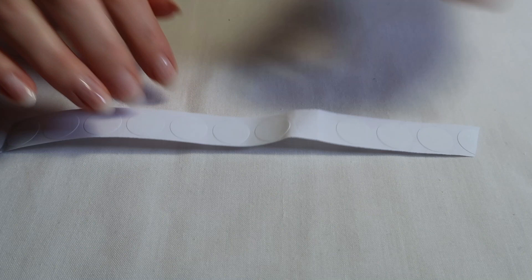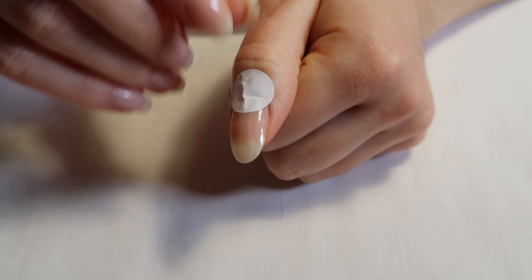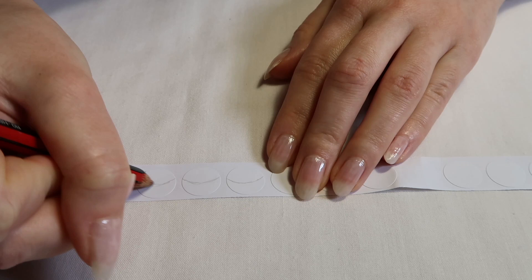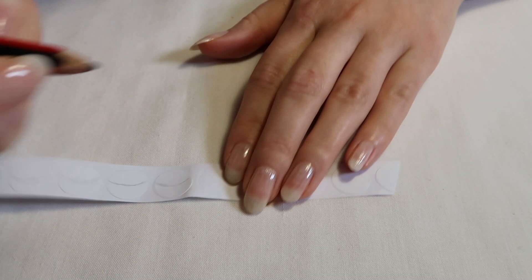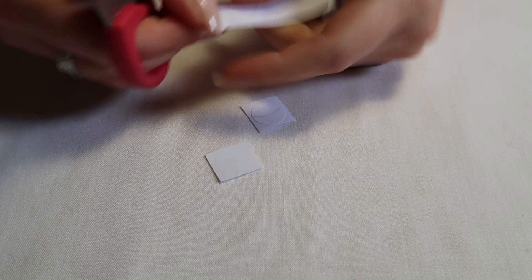Now I've taken out my 10 stickers. You can actually use the circle sticker by itself if you just want a half moon on the base of your fingernail. But for this tutorial I'm showing you how to do both the base and the tip. I'm going through with a pencil and sketching a half moon across the stickers. I recommend pencil because if you use pen, you could risk running that ink onto your nail when you paint over it.